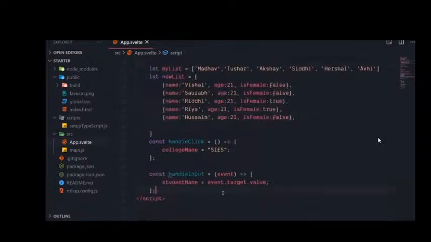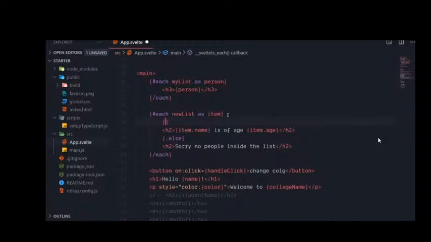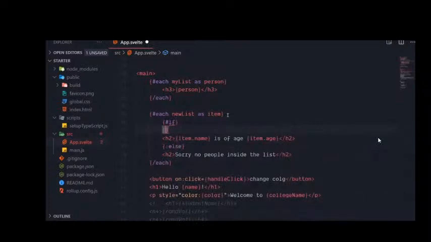Alright, so what we can do is we can add again the same method to add if, and to end if you need to add this.